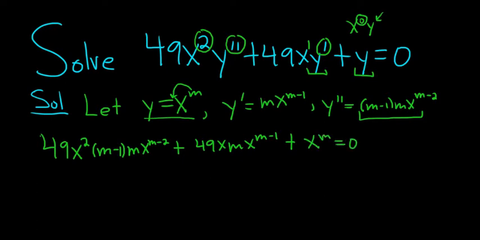So when you get to this step, you always want to combine the x's. So you'll notice here we have x squared, and then here we have x to the m minus 2. So we multiply these, we're going to get x to the m. The same thing is going to happen here. x to the 1 times this is going to give us x to the m, because we add the exponents, right? So 2 plus m minus 2 is m. Likewise, 1 plus m minus 1 is m.